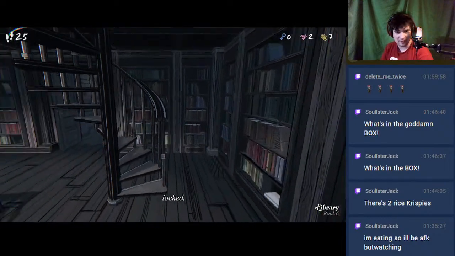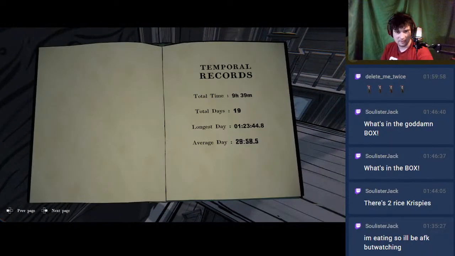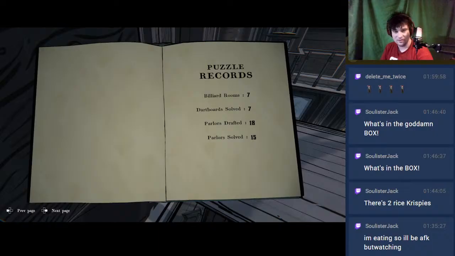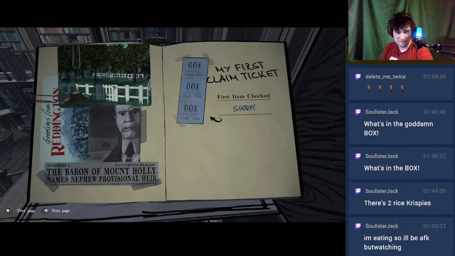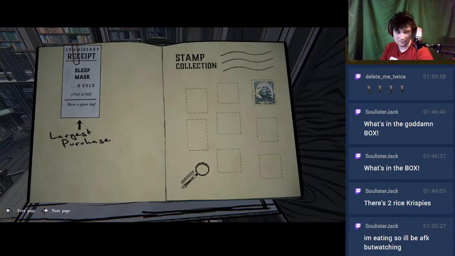What can we do next? Locked. Fuck you. Let's take a look at our stats now. They must be different. I want more upgrade discs. First item checked, the shovel. The largest purchase I made was the sleep mask.